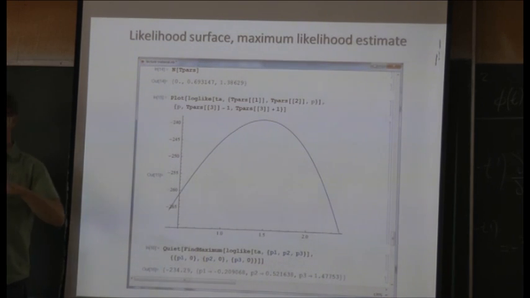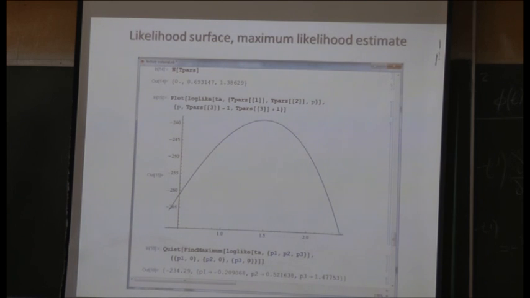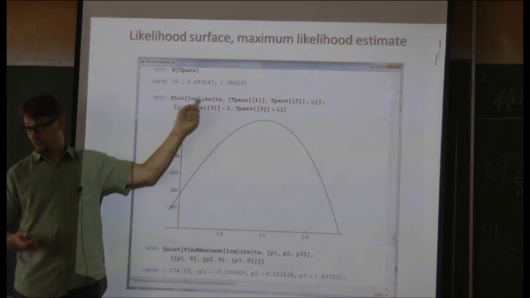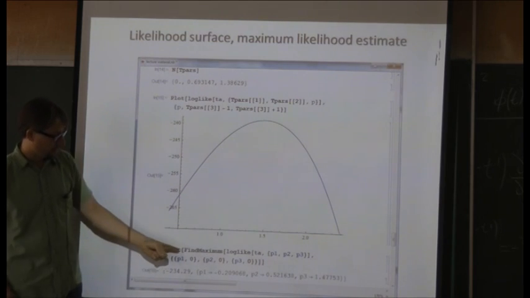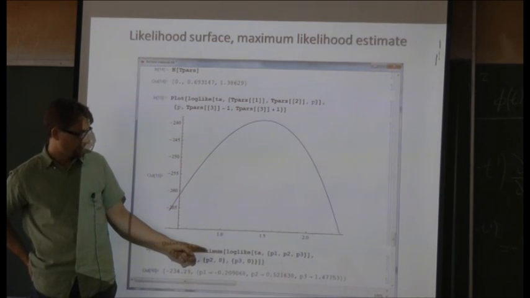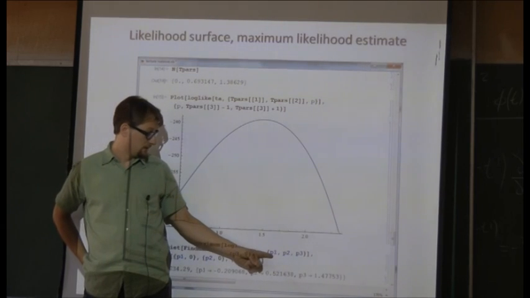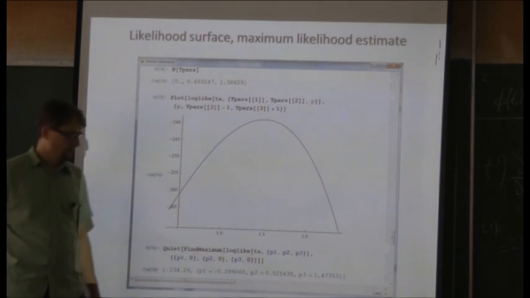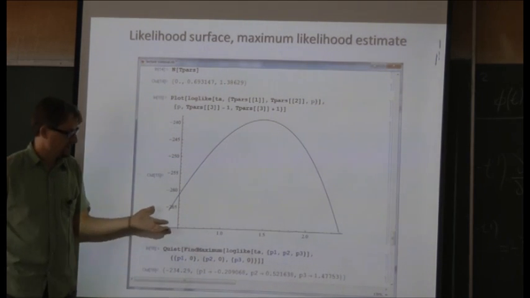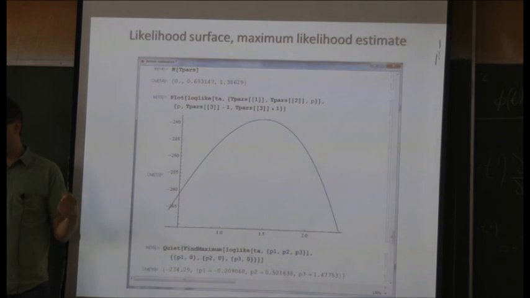This is just the likelihood surface. I mean, the likelihood surface in this case is 3-dimensional, but I just illustrate it in 1D by doing this kind of full conditional. If we want to do maximum likelihood estimation, you just maximize this log likelihood. I mean, if you don't do Bayesian analysis, but maximum likelihood. So here I'm saying, find the maximum of this function in terms of these 3 parameters, which I now call P1, P2, and P3. I'm asking the software, in this case Mathematica, to figure out what values of these 3 parameters give me the highest value of the likelihood function.